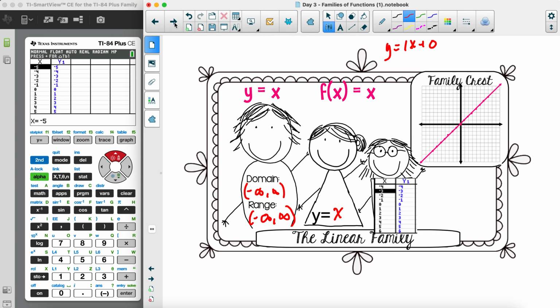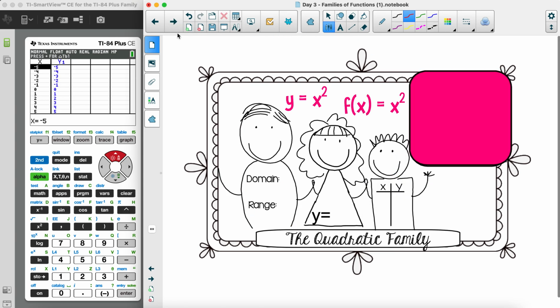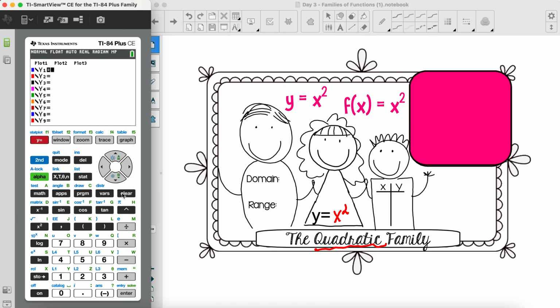All right, pause the video if you need to catch up on the table of values or graphing. Next one. Okay, so this next one is called your quadratic function, also one you have done. Your quadratic function is simply y equals x squared. So on your worksheet, you probably need to fill in y equals x squared there. Same as f of x is equal to x squared. In your brain, you should know you're going to graph a parabola. I'm going to clear out my calculator, and I'm going to put x squared. I can hit graph. There's my parabola. This is called the parent graph. It's the most basic of your parabolas or your quadratics, right?